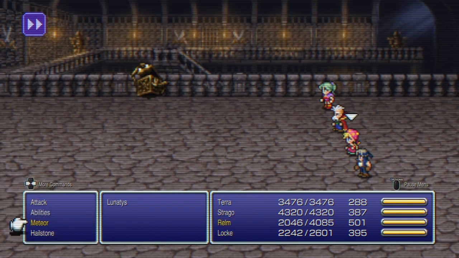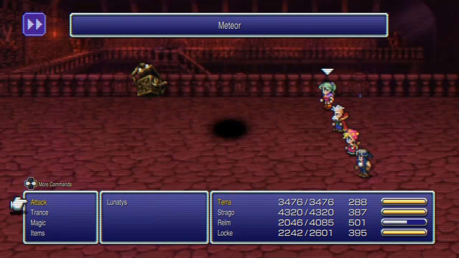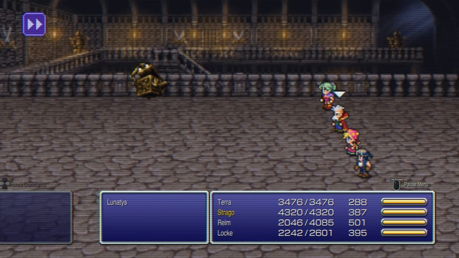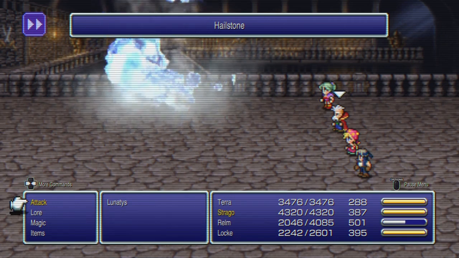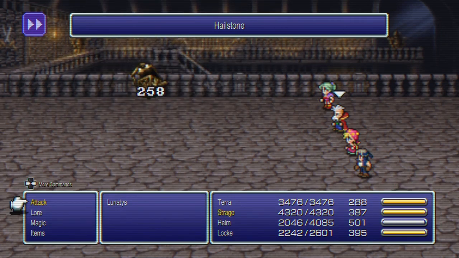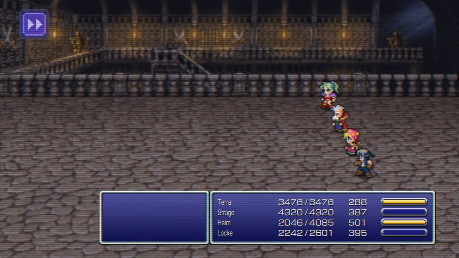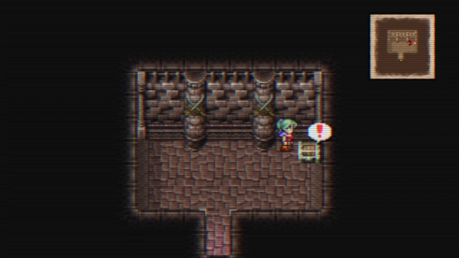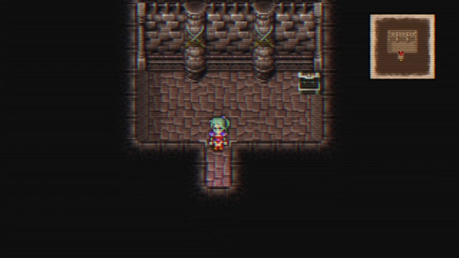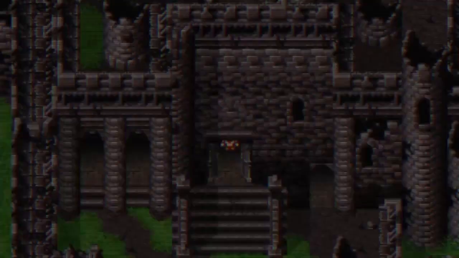Oh yeah, control is ludicrously good. And meteor, a very powerful magic spell, except not against that. I'm just gonna make use of its own abilities to kill it. And it died. Punisher. That's a nice scary name for anything. But getting inside.